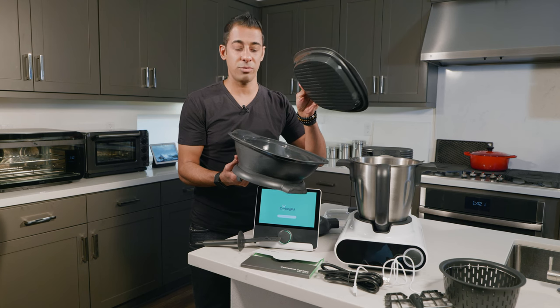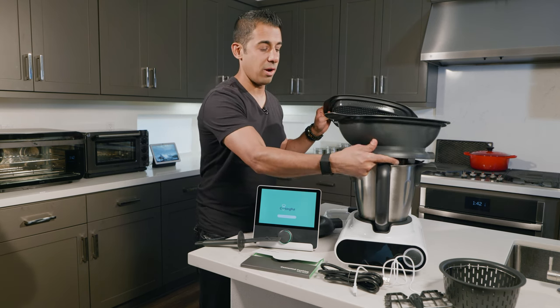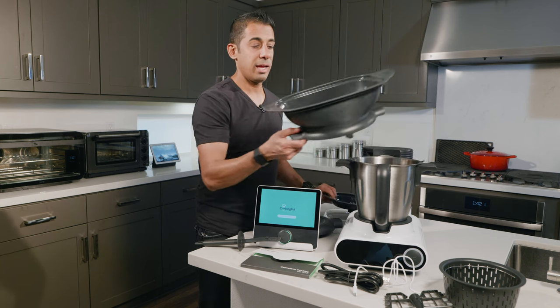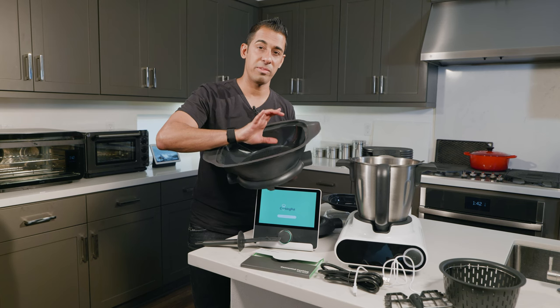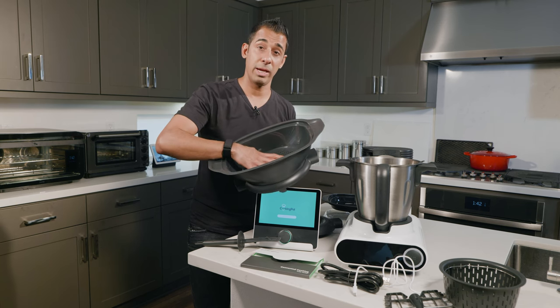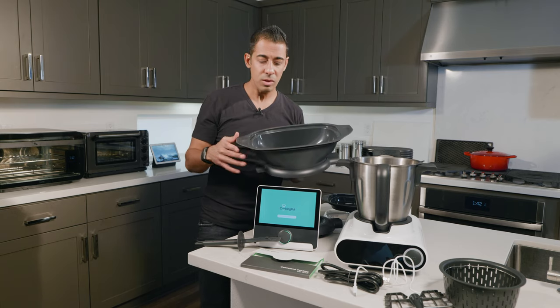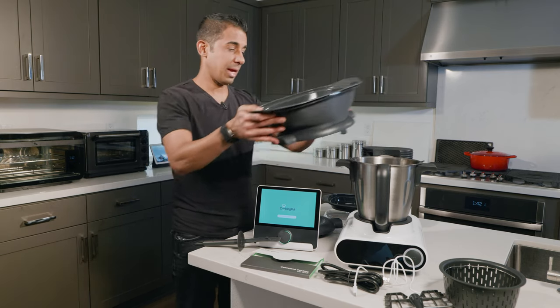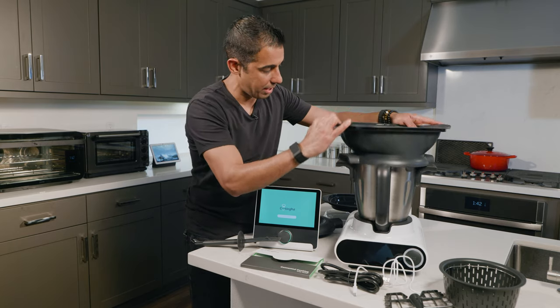This is the secondary tray, and this is the main tray. This main one, which latches on to this unit right here, is much deeper. So if you're doing a larger quantity or something with some thickness, that would go here. And the recipes, the guided recipes, which we'll get to, we'll showcase all of that. That snaps in just in lieu of the lid on this.